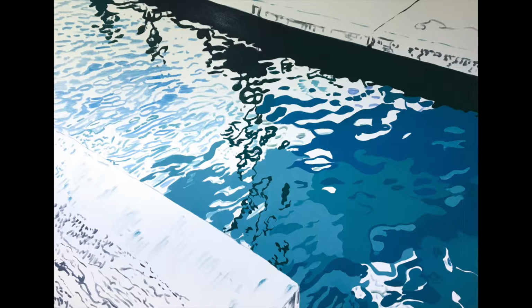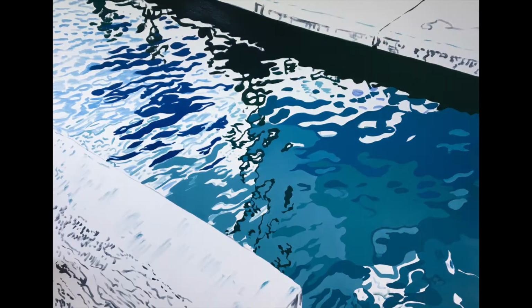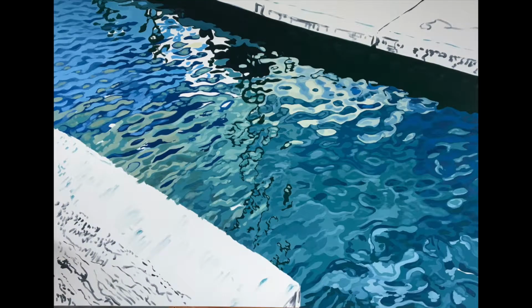Then I block in the deep tones. Here are the dark shadows by the pear, which aren't black but a deep green, and the water tones. The dark tones on the left are added next, and that's the cobalt blue between the waves. The top left is completed with cerulean blue. Then I kind of just go postal, lifting the tones on the rest of the water.